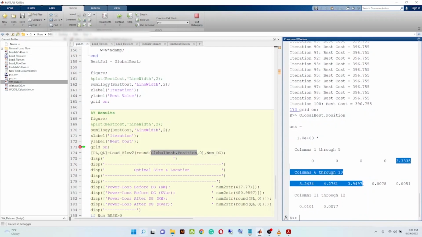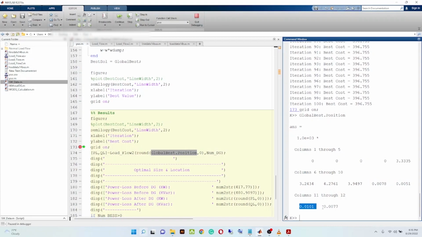These are the power for battery storage system and PVs which we got from the load flow file. So these are the four numbers, and sorry, 3 and 4. And these two are the locations, and these ones are the best locations. When you multiply this by 1000, it will be 5.1, which will be rounded off to around 5, and this will be around 7.8 to 8, and this will be 10.